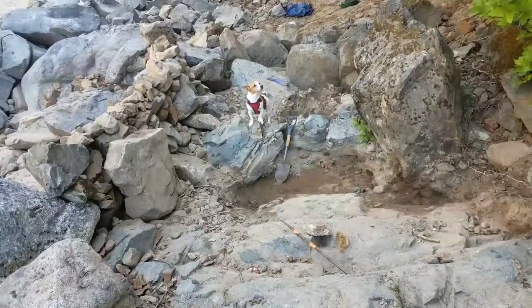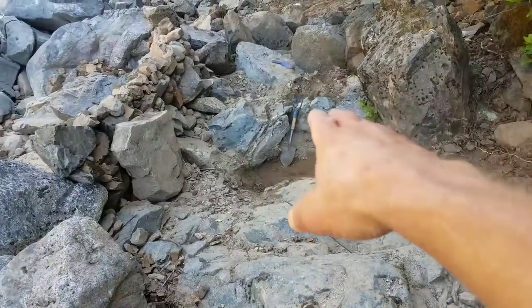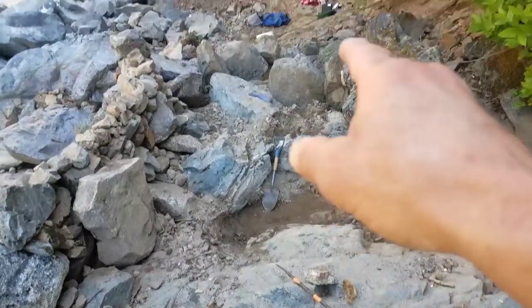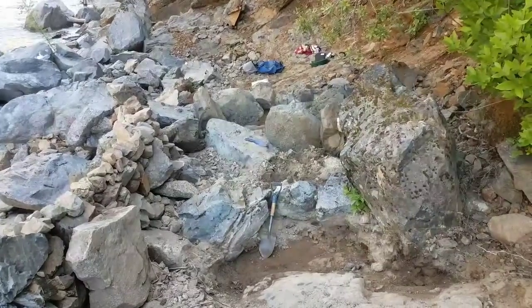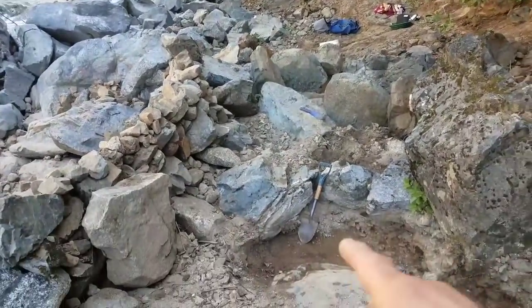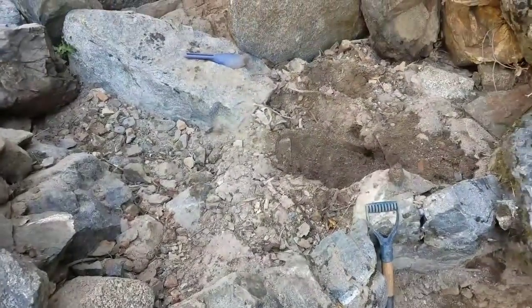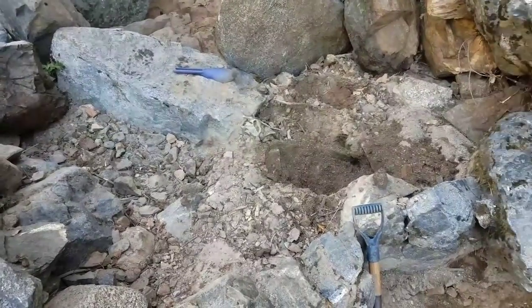I started digging in where my shovel is right there, from about where my scraper is where Petey is. You could walk straight across that yesterday. We're down about 3 feet at that low spot right there, and then we were digging in over here a little bit. I've already got on the other side of my blue scoop — there's another spot over there that I had done the first day, tested, then came back with Justin and vacuumed it out. I got really good gold there. We've been working in a straight line right here. I'm going to start hogging out all this dirt here in the middle. I just took a bucket out right there, dropped it in the sluice box, and had a nice little chunky piece pop out right off the top.